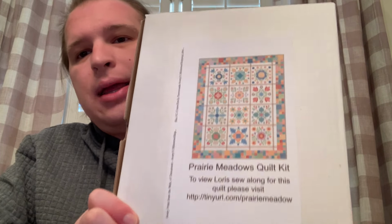And I say that as I've already ordered more Lori Holt quilt kits. It's like I'm never going to keep up with all of her releases. Because I started late, so I've been trying to catch up.